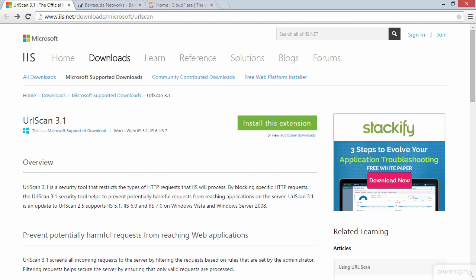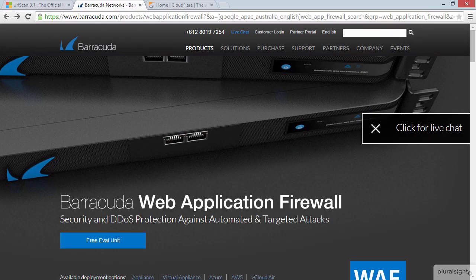A proper web application firewall is something like Barracuda. Now Barracuda can actually be a physical network appliance that sits in front of the web server. All of the requests go through Barracuda and it looks for targeted attacks which it knows to be bad. As you can see here on the website, it can also do things like DDoS protection and defense against other advanced attacks.